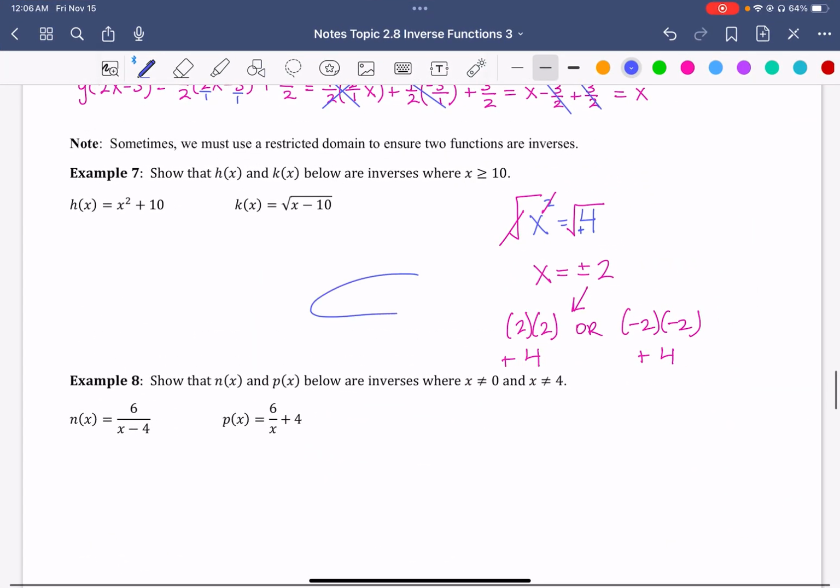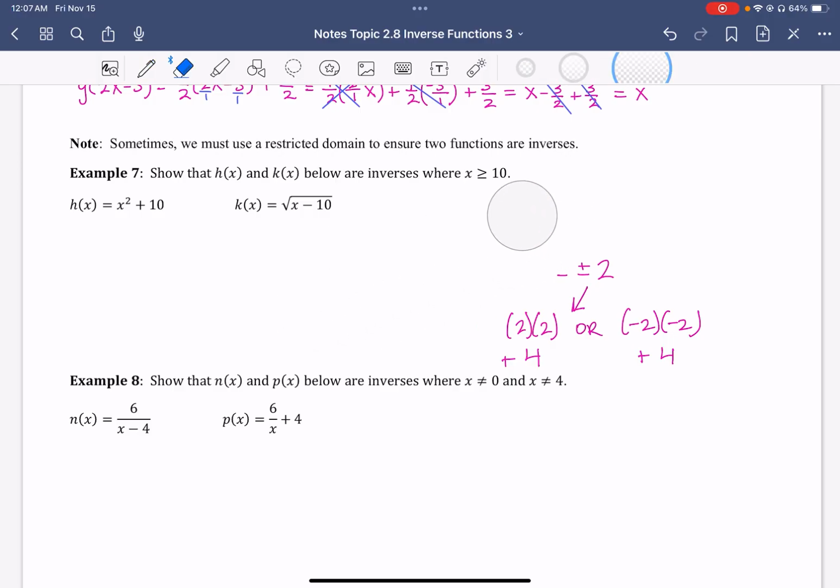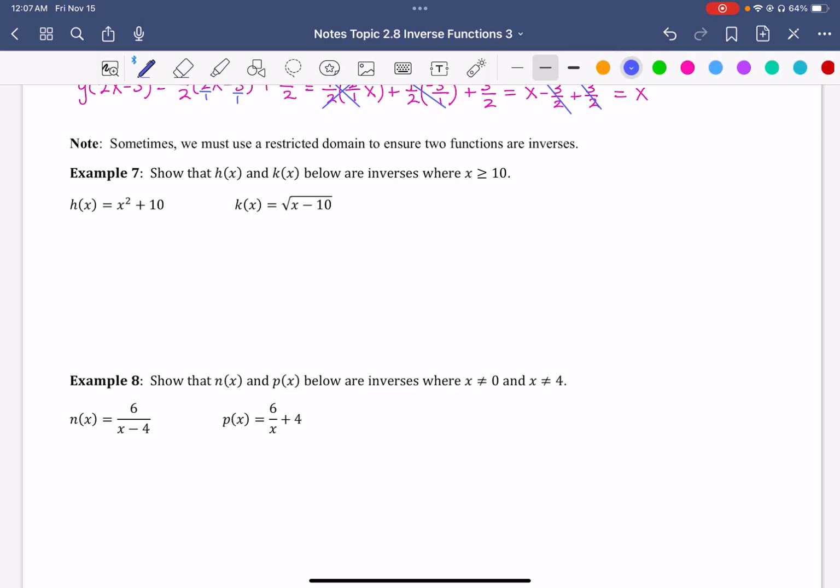Okay, so if you have it like this, notice that you would fail the vertical line test because you would touch two times. So all of the x values, except the vertex, will have two y values. One x value will have two y values, so it would not be a function. So they restrict the domain to just half. So you either get the positive square root of x, or somewhere else you would get just a negative square root of x.